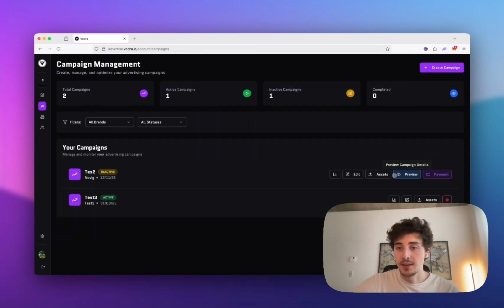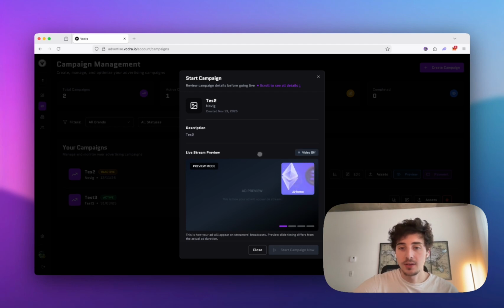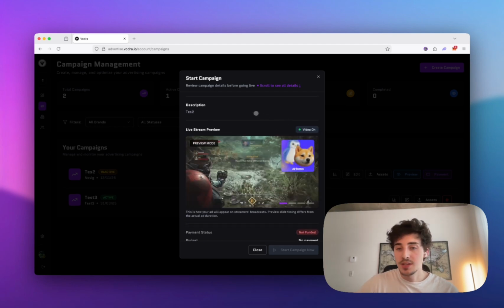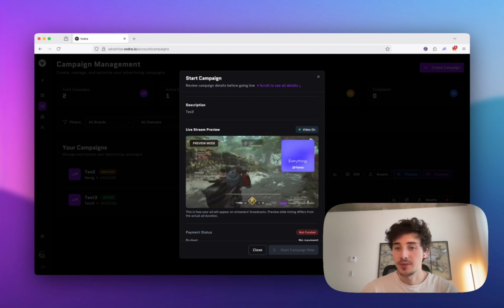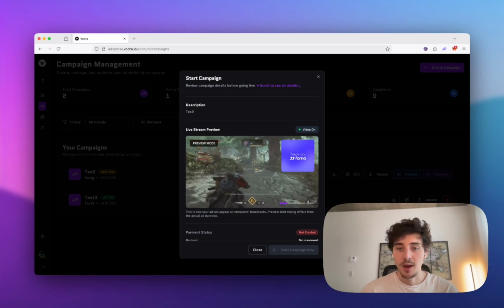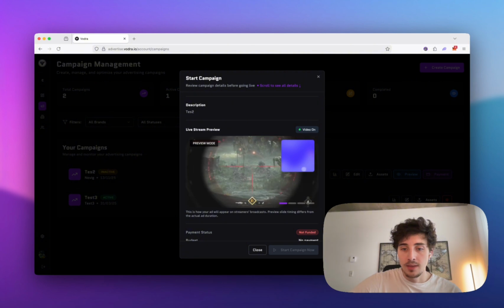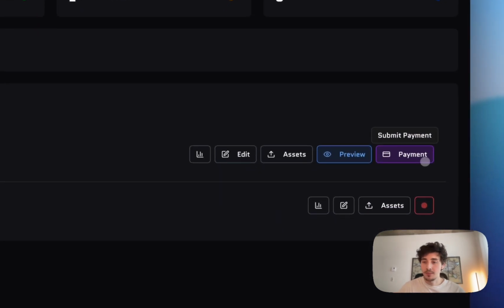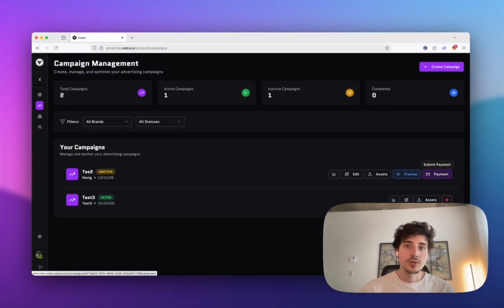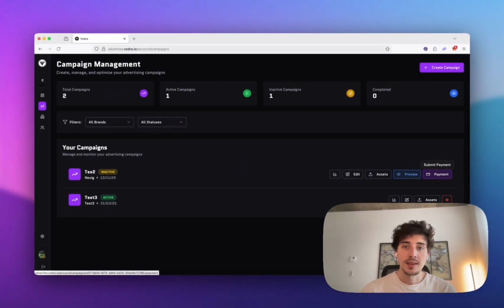Once the assets are added, you can go to preview and you can see how they're actually going to look on stream. You want to make sure that you're happy with the text sizing. Also make sure the call to action is very general so that it appeals to as many viewers as possible. From here, you'll also be able to start your campaign, but in order to do so, you'll need a budget. The budget can be added to the payment section. Vodra ads work very similar to Google AdSense or Meta ads, where we have a preset budget for each campaign, and then we spend that out based on creator performance.